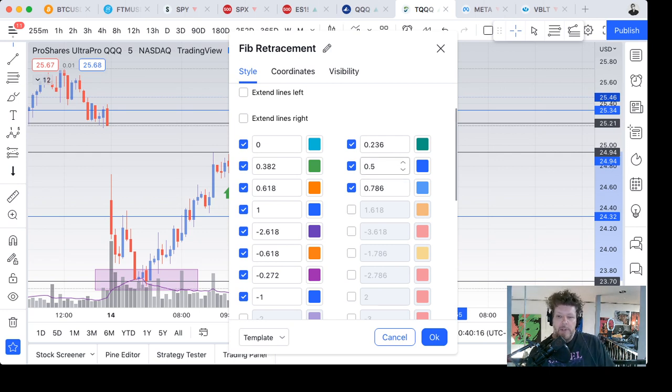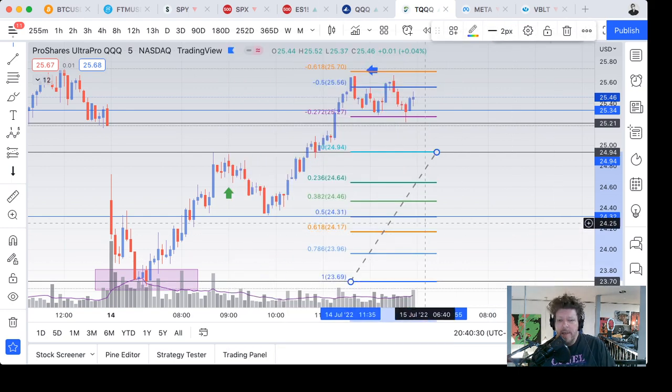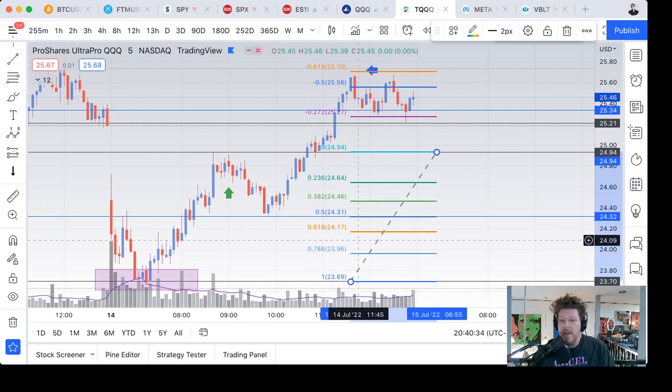Also, the 50% level is not actually a Fibonacci number, but it's one that gets used a lot by traders, so you see it a lot when you're trading. My take on it is that I like to wait for it to hit the 0.618, which I have color coded gold. I call that the golden zone because that's where it generally will bounce from.